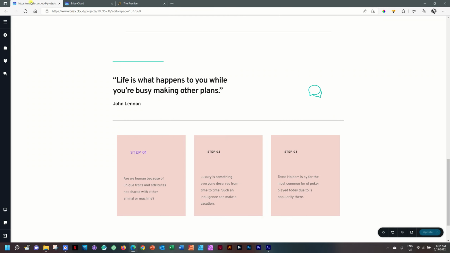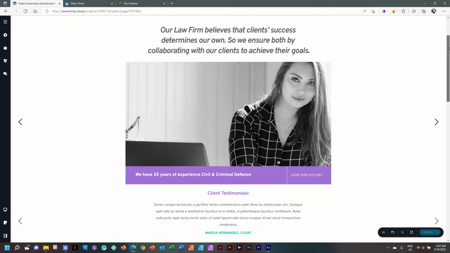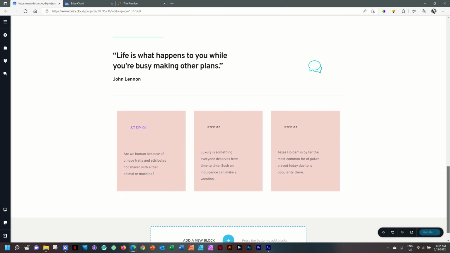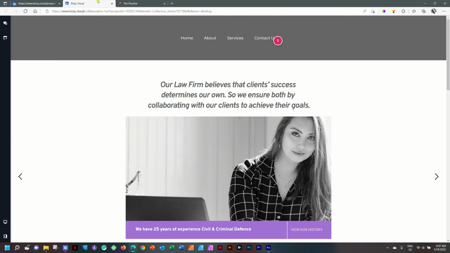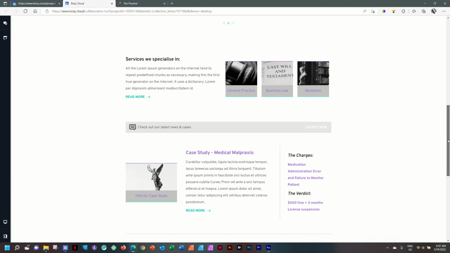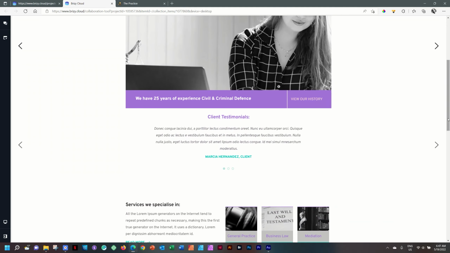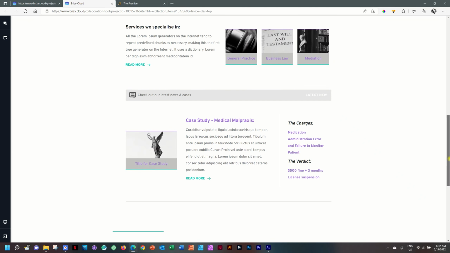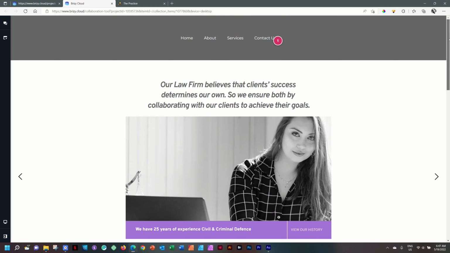Let's go here, and this is our site. We know that's our site. And then jump to the second tab and you will see here we have our site again. But note that there is no ability to edit any of the content. You cannot change columns, you cannot change text, you can do nothing. It's basically just a copy of your site presented with the ability to add sticky notes.